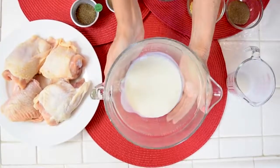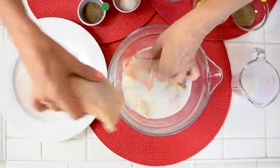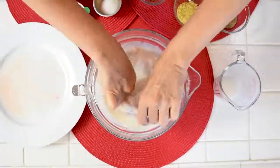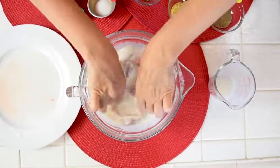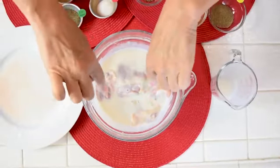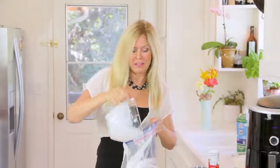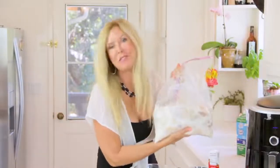This bowl is narrow and deep. That way, when you put your chicken in, they're going to nest on top of each other and push that buttermilk all around. That way, you're only using 1 cup of it. I probably could have gotten away with half a cup. That's going to sit and marinate from 1 hour to overnight. So this one's going to go in the fridge for tomorrow. I don't waste a thing. But with the magic of TV or a video, I happen to have it from last night.